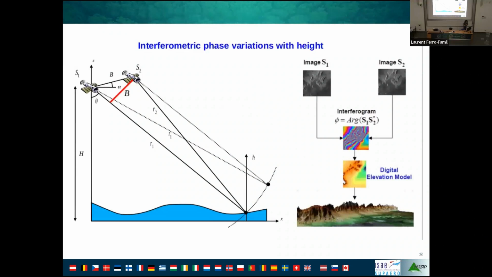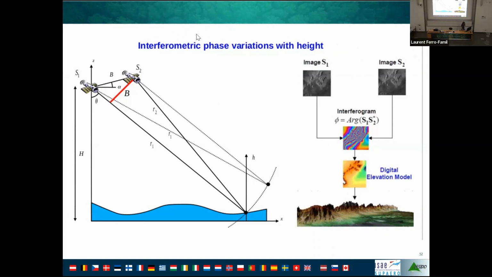Why do we do this? You don't need to believe me when I say you just need to put the phase and you will get the reflectivity. We're going to show it. So let's go back to classical interferometry. You measure one point at a given distance from the first sensor, R1, for instance, and you don't know where it is located. In order to guess the location in elevation of this point, you need to perform a second acquisition and look for the intersection of the two circles. This is the philosophical explanation of what you're doing.